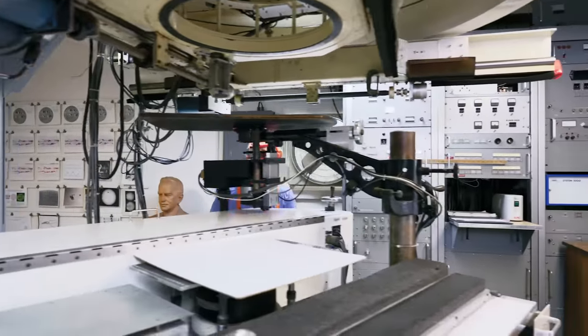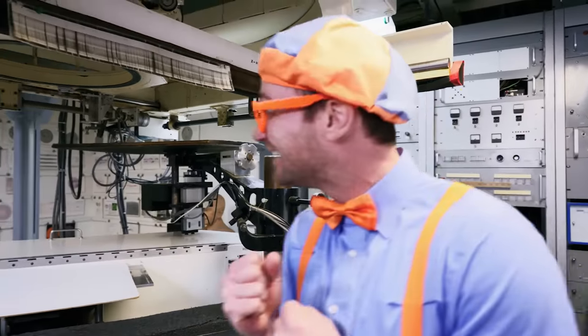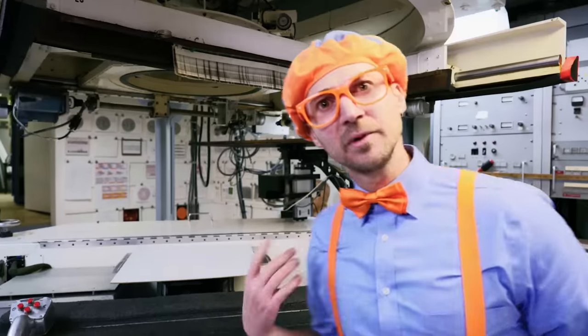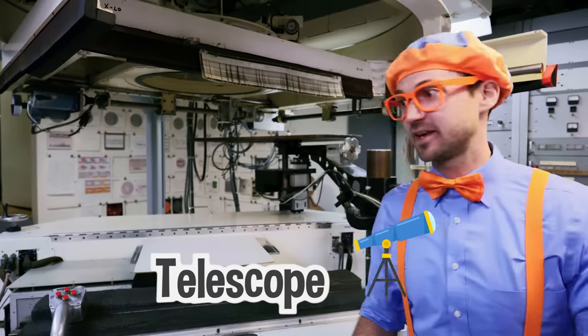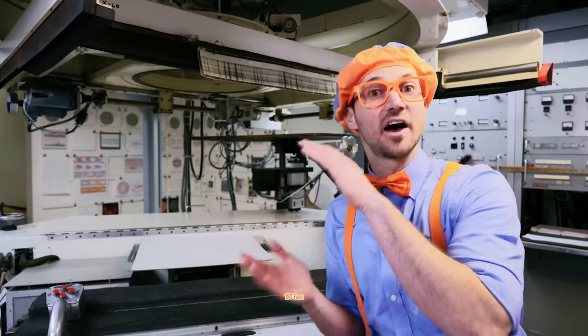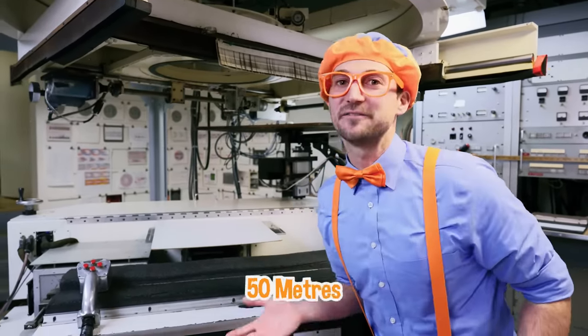Whoa, cool. Yeah, here it is. It is so cool. And remember how I said it's a 150-foot solar telescope? Yeah, that's because the telescope itself is 150 feet tall. Yeah, that's really tall. That's about 50 meters.